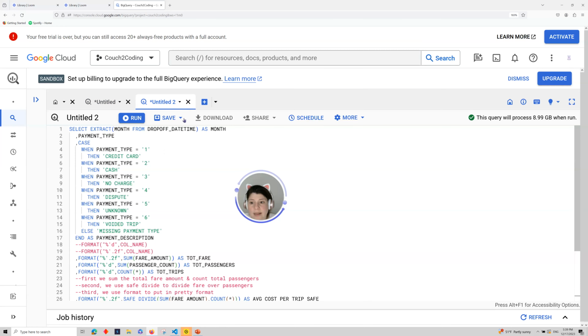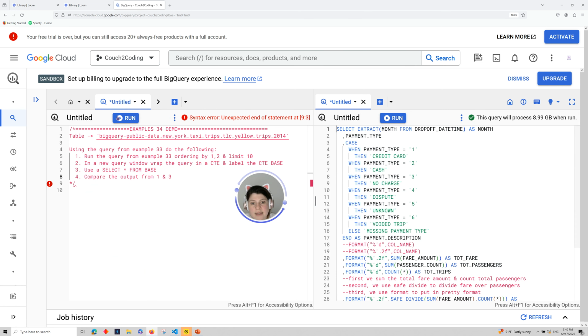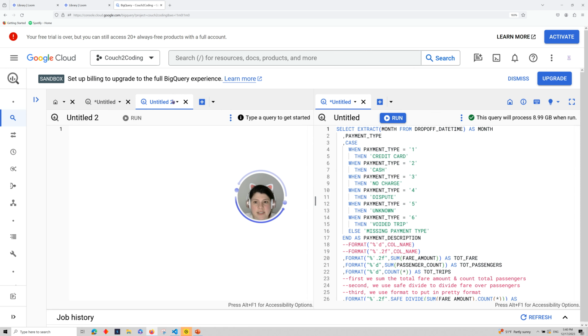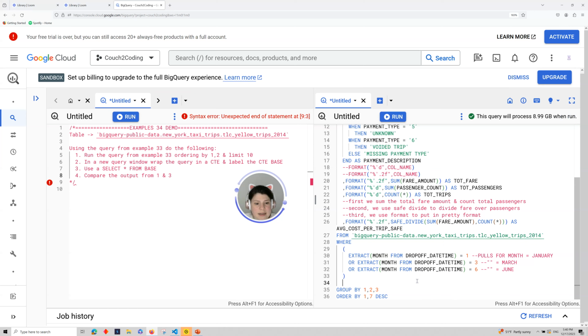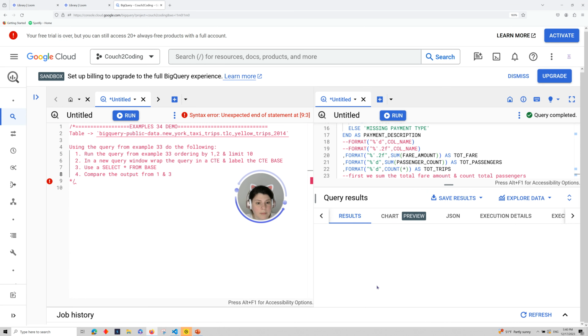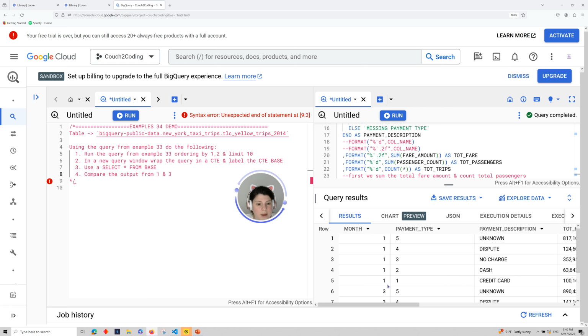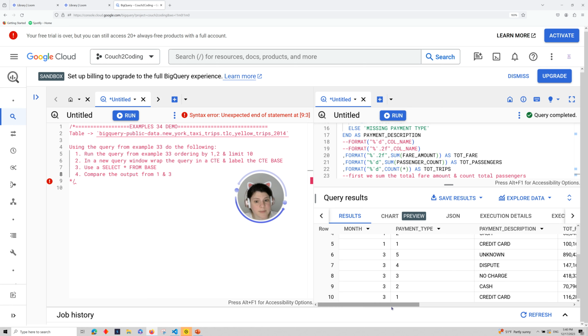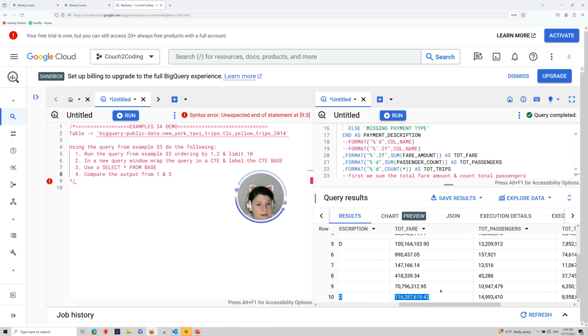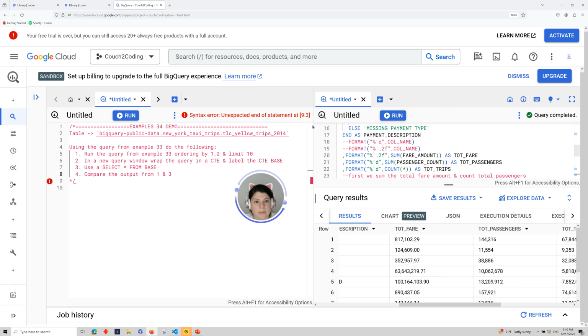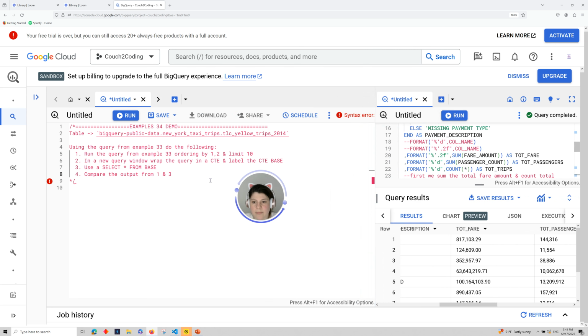So I saved this query right here already. So I'm just going to open it and put it in a split right tab. And if that was a little too fast for you, you can just click this thing here. It's create a SQL query. I just did copy paste, hit the little arrow here, and then put move to the right pane. Okay, so I have this, and I'm going to run it. Okay, so we have month 1, month 3. That's as far as it goes because we cut it to 10. And then we have 5, 4, 3, 2, 1, 5, 4, 3, 2, 1, and here are the numbers. Okay, I'm just going to put that to the side for the moment.